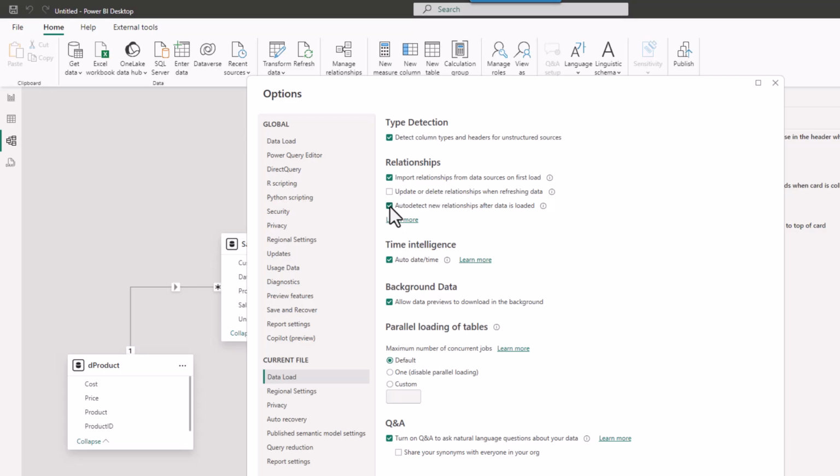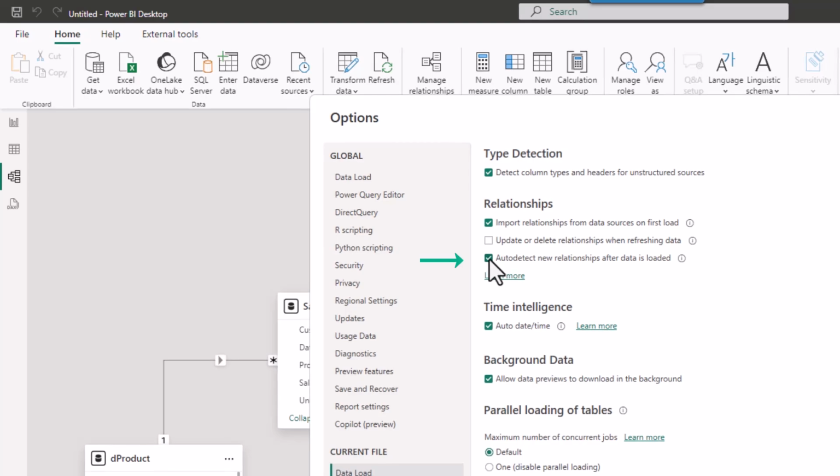Now, if you uncheck that before you load the data, it would not have put in these relationships. But every time you open up a new file, this is going to be automatically checked. If you want to turn that off, you can just turn that off.